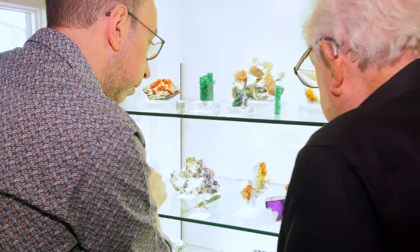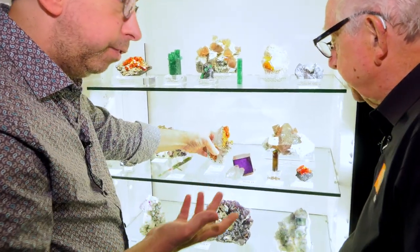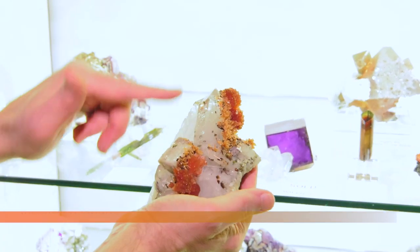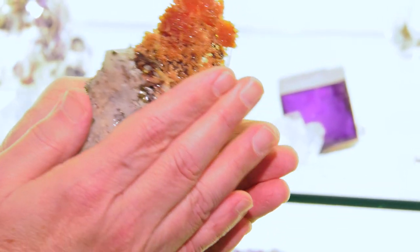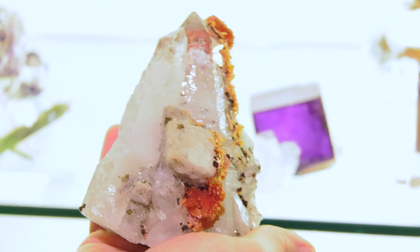One of these in here is an old timer, I think. Well, these have been out for quite a while. Yeah, old timer, relatively. I mean, this came out with the original find of Inesites from China. Mm-hmm. But this one, very few came out on quartz. And none of them came out on a big quartz like this, with the clarity of that. Look at the luster, the sparkle of the inesite on this piece. And you've got this wonderful dolomite right in the center.